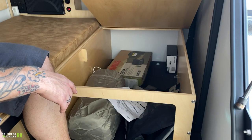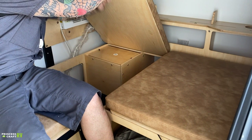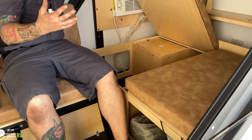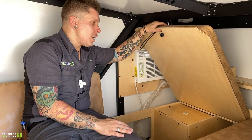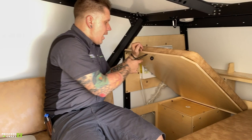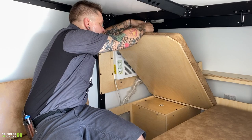Under this side, we have your battery box. So your battery is going to be inside here, and you just remove these two thumb screws. What we have in there is a lead acid battery. What that means for you is that it is going to carry some maintenance. So two or three times a year, we're going to pull those vent panels up and refill with distilled water as necessary. It's very important that we maintain that water line and keep that battery in tip-top shape. If you are accessing this compartment, you can use these conveniently placed carabiners to keep those open so you don't have to physically hold it there.